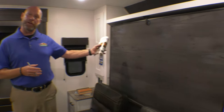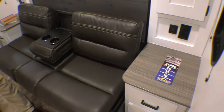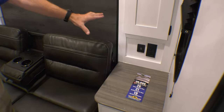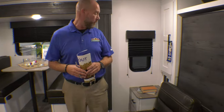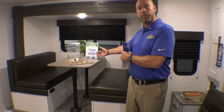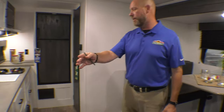Now that we're inside this coach, we've got a Murphy bed right here with a nice couch below it, cup holders, and tons of storage on either side. There are plug-ins and USB plug-ins — anywhere you are in this coach, you're going to be able to charge your phone or computers. Right behind me is the dinette section, which you can also sleep one person in comfortably. Really nice, spacious area.